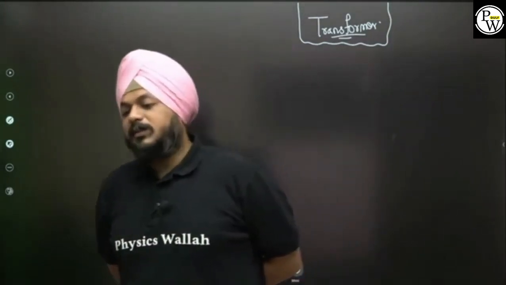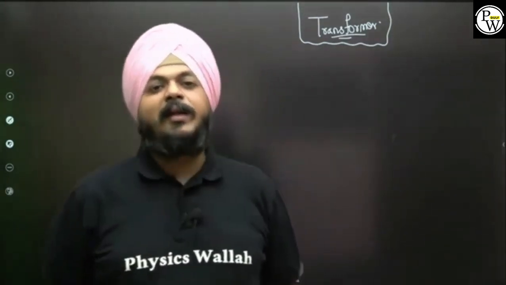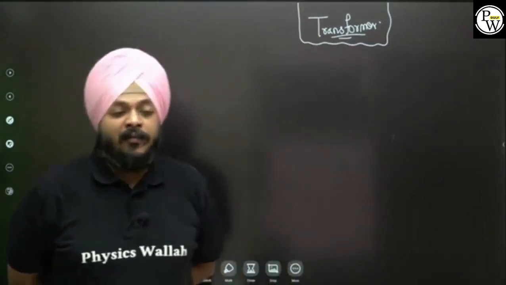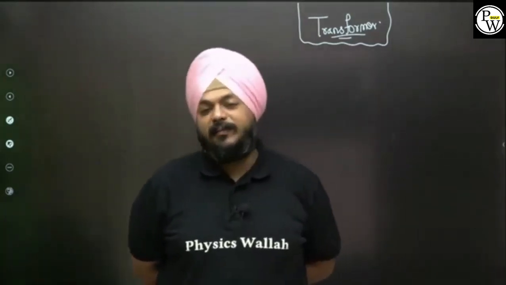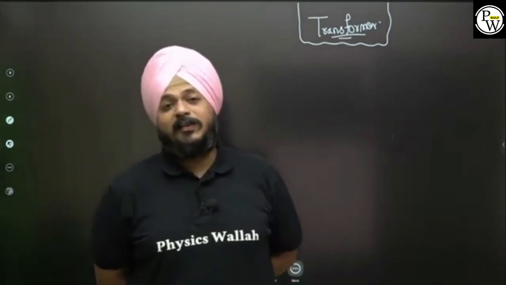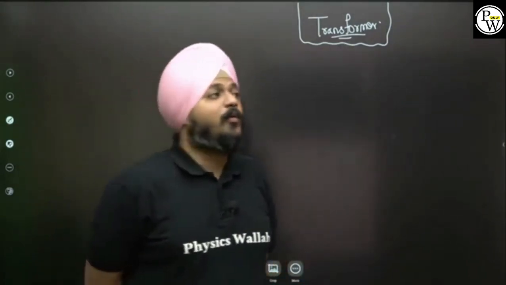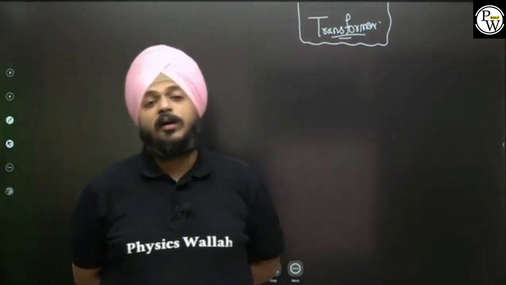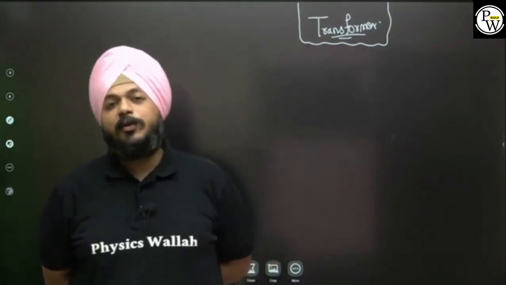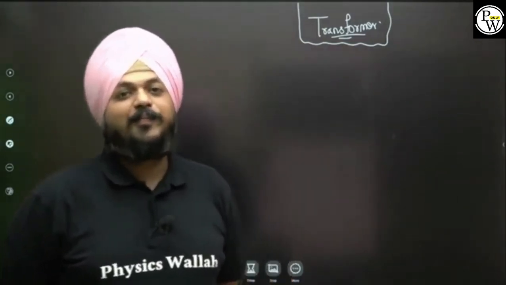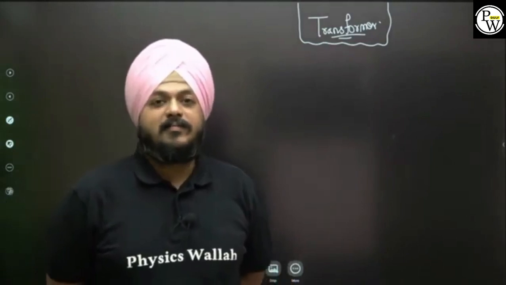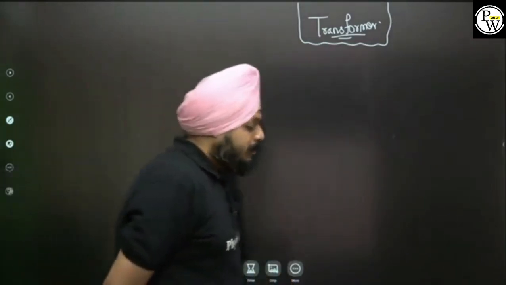No doubt, Thomas Alva Edison was a great personality and he gave light into our life, but that light was quite expensive and it was quite difficult to transfer electricity from one point over very large distances. So at that point of time, Tesla came up with an idea, right? The transformer.